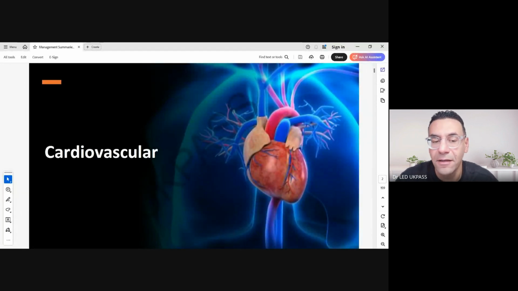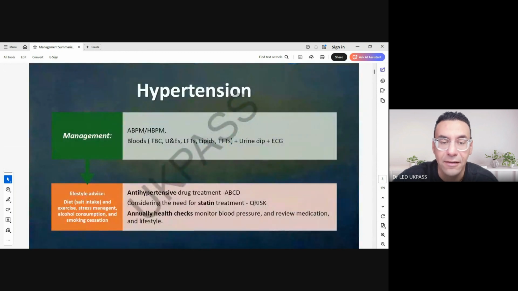So the first chapter, first branch for today is going to be cardiovascular. So let's start with our topic in cardiovascular: hypertension. Hypertension is a very common medical condition we normally see in our day-to-day life, and it is a very crucial condition. We always need to know about hypertension as GPs. We need to know how to deal with it in a very good way. We are always expected to know how to deal with hypertension.